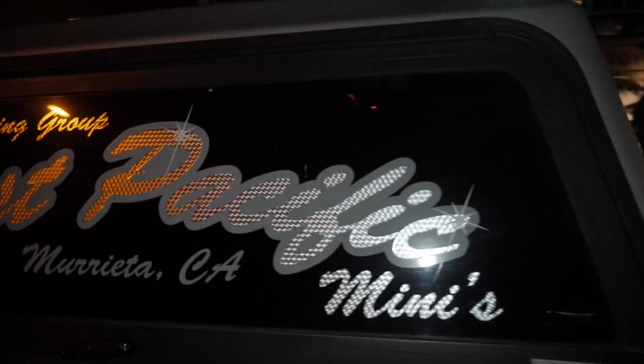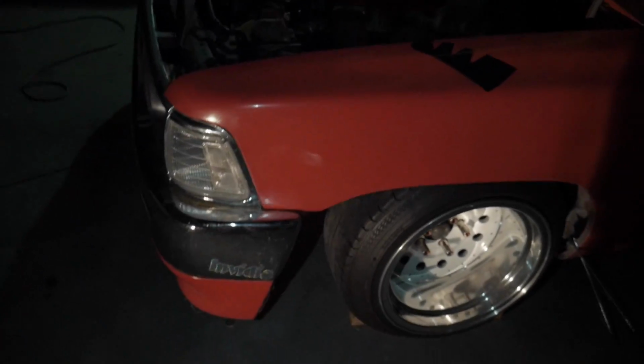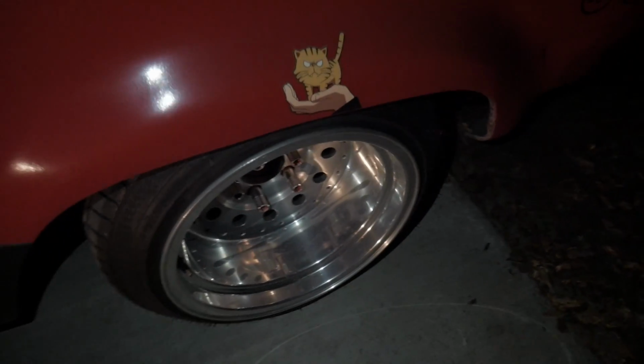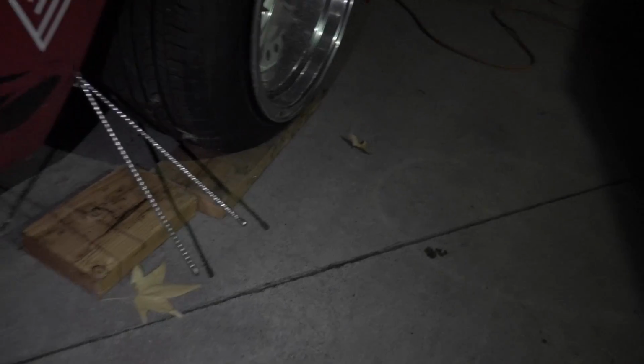And over here is my boy's favorite mini truck. This was his daily for a while, it's a 93. But this thing's badass. Look at this big ass cherry blossom on the side. Some curb feelers, just because.